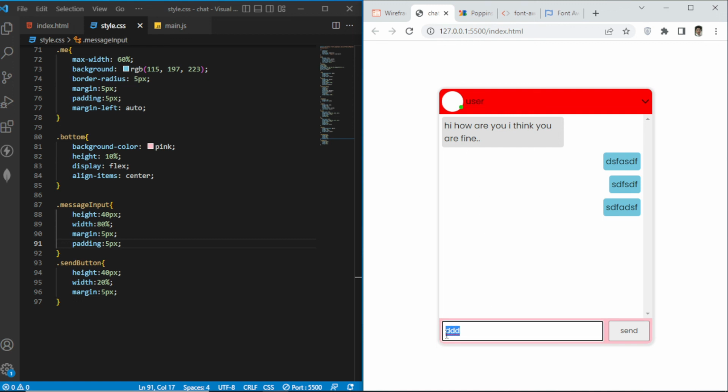It means you can actually chat with your friends, and after that we will launch this on Heroku so that everyone can chat with each other. For now, I'm just keeping this simple, nothing more complex.